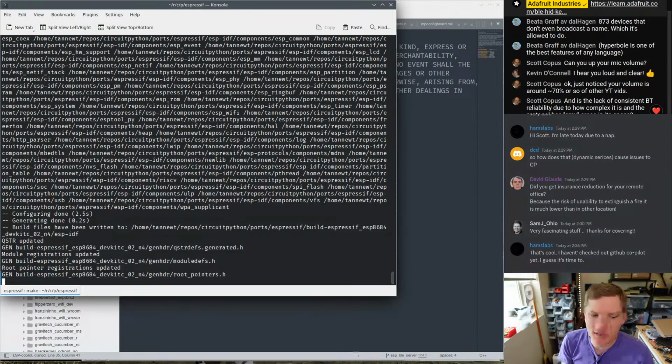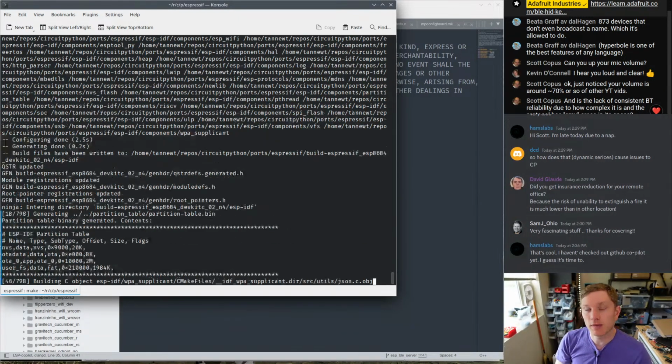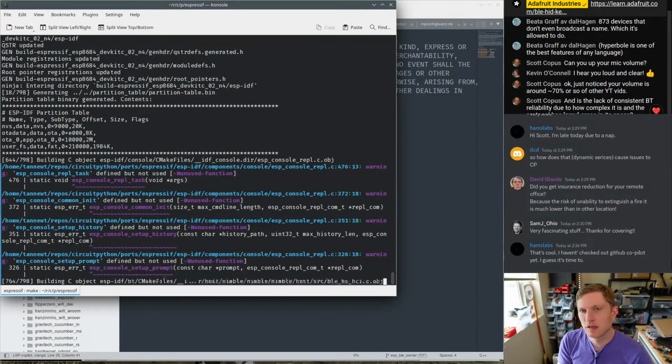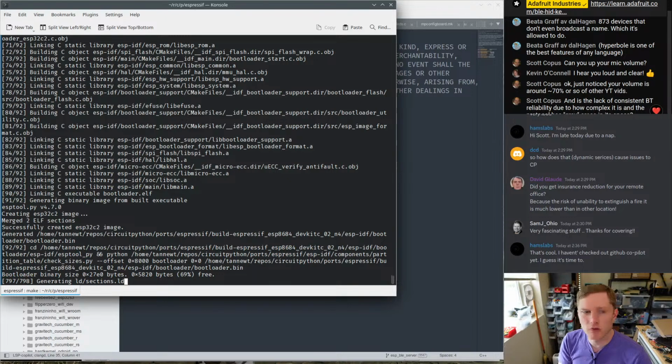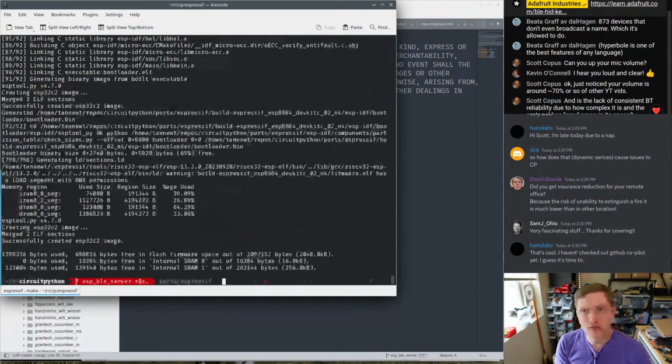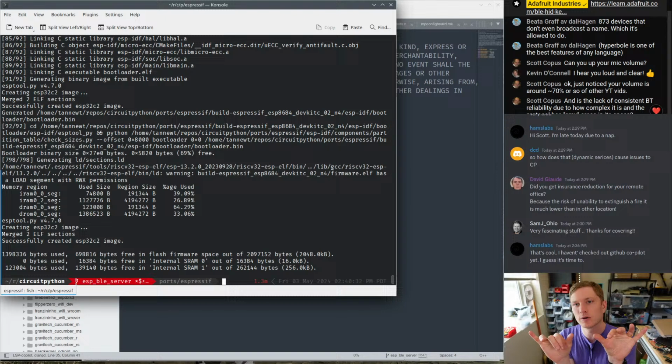The product line is getting wider for me to support. One thing that I've done in this branch is I'm changing the policy, the partition layout, of all new 4 megabyte boards. What we used to do is have OTA, which is short for over the air. Usually the way that you do that is you have two copies of the firmware you're running and the ability to switch between the two. So one firmware loads to the other one and tries to switch to it, and if it doesn't work for some reason, it can still run the original.